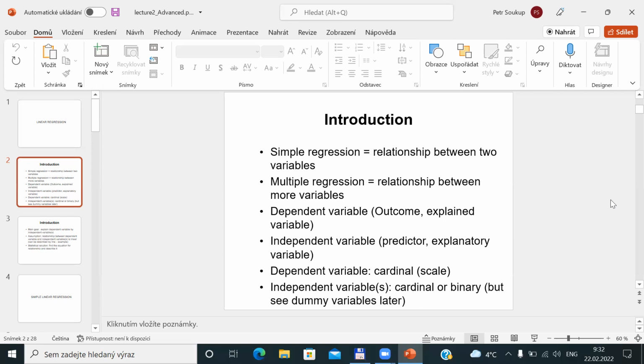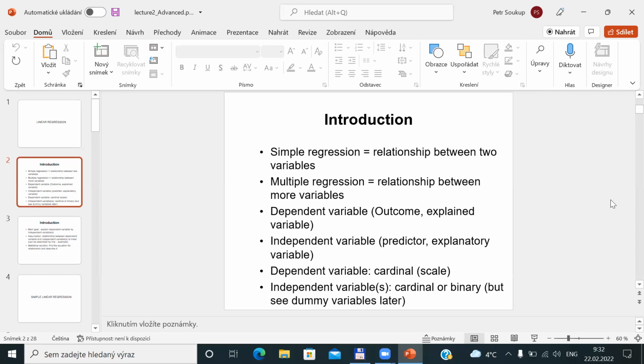Currently, we are discussing linear regression, and our dependent variable must be cardinal or at least a long scale. It is well known from data simulations that also for longer scales that are ordinal, and at least they have 10 points, you can also apply a linear regression model. But once again, this is not the result of some statistical proof. It is the result of some data simulations.